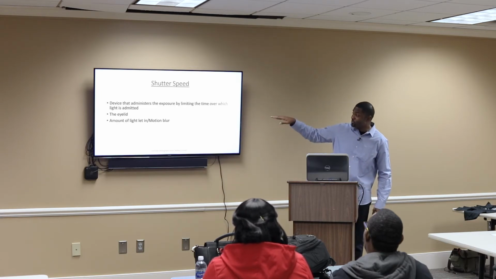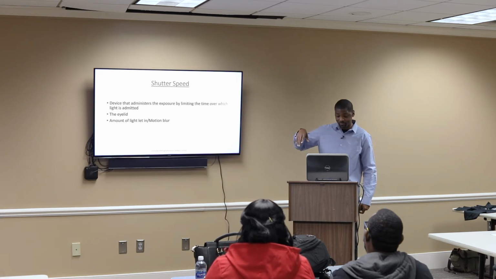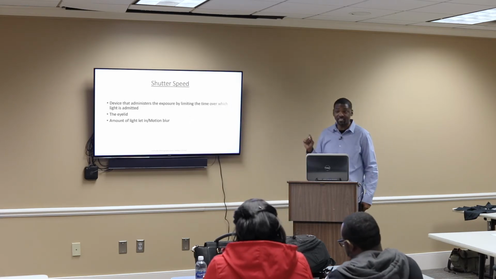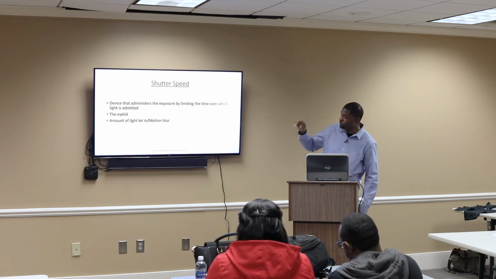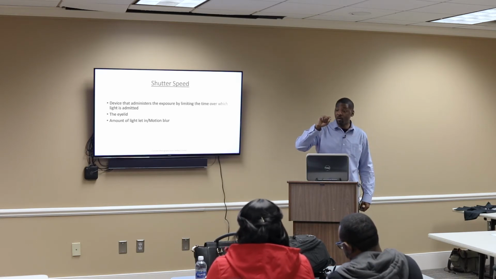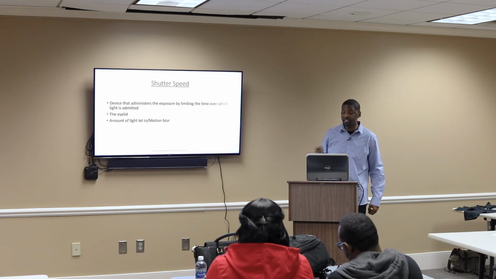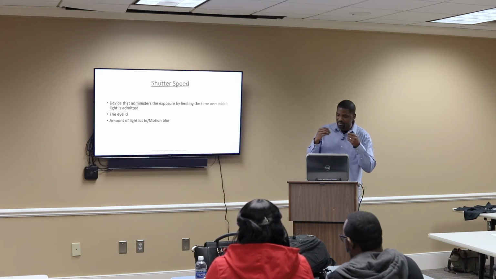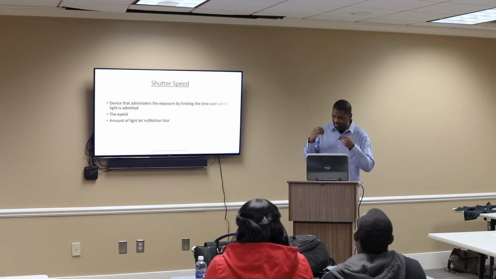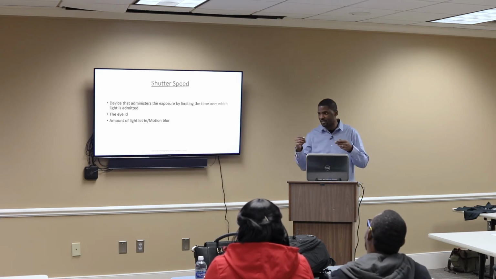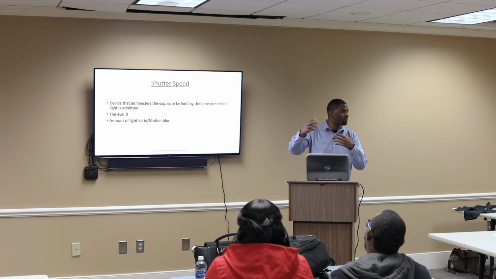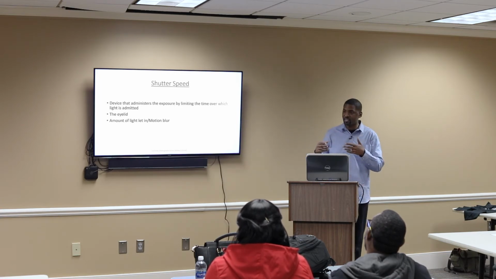Your shutter speed is a fraction also, right? I ain't got no numbers up there for you, but your shutter speed is a fraction also. So if you're shooting with a shutter speed of, let's just say, 1/30, that's a really slow shutter speed. That's the equivalent of closing your eyes, opening them, leaving them open for about a half second, and then closing them. Not a half a second, it's like a 30th of a second. But the camera gets time to see a whole lot more light. A whole lot more light is coming in.